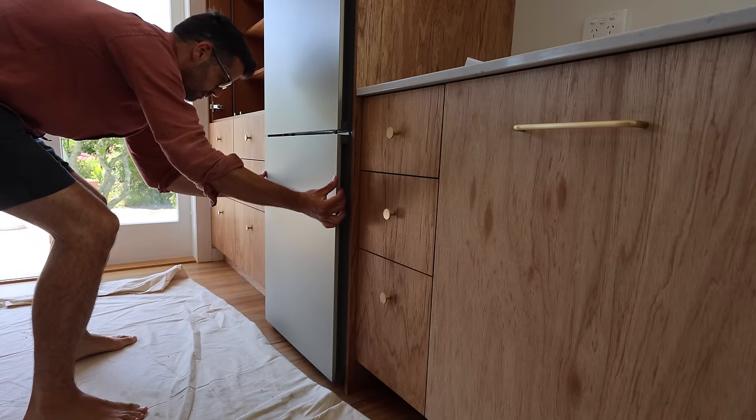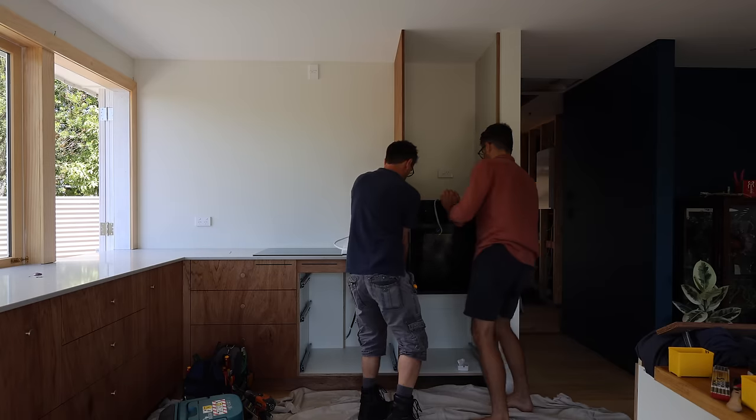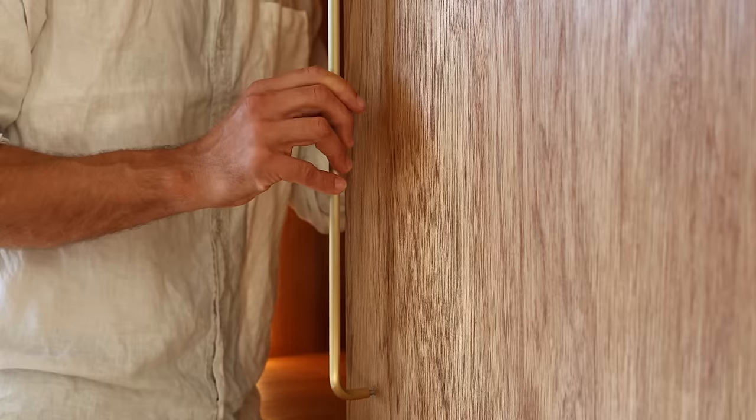We might have a working kitchen today. Whoa. Look at that. Pretty good.